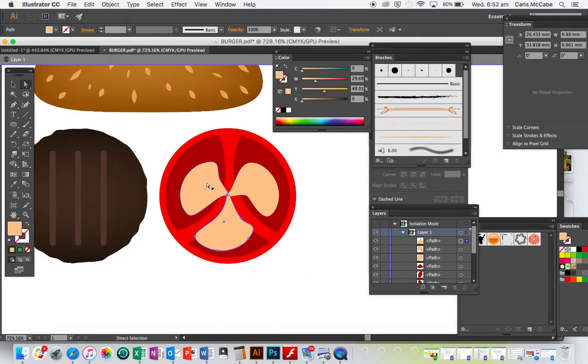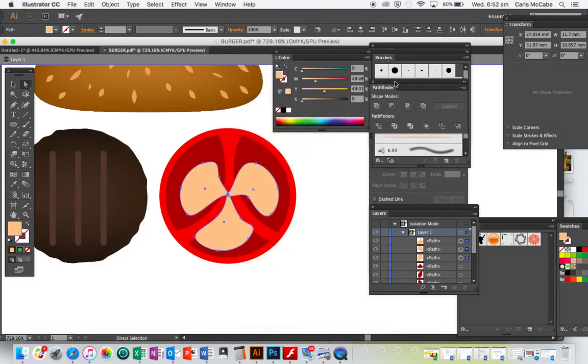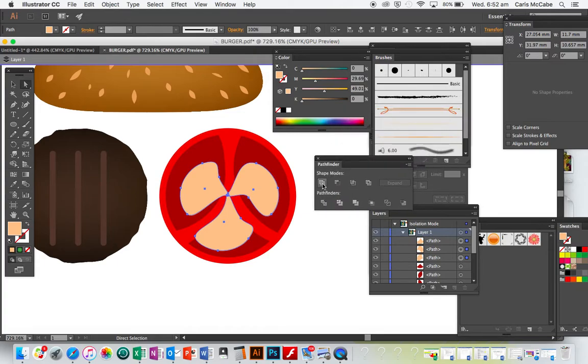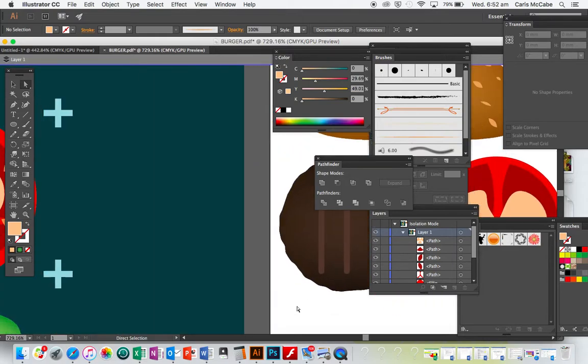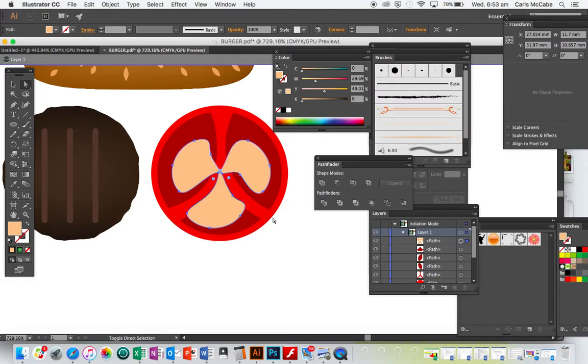And when you're happy with that, hold down Shift and select all of them, and then bring up your Pathfinder panel and click on Unite. So now that's one big shape. Now to make the seeds, I might even reduce the size of that a little bit.